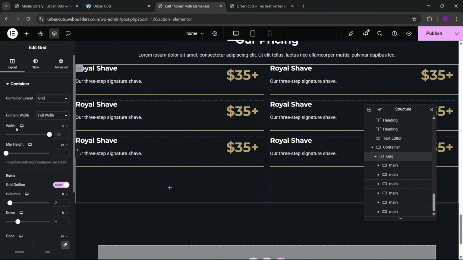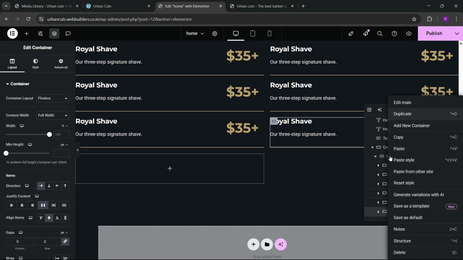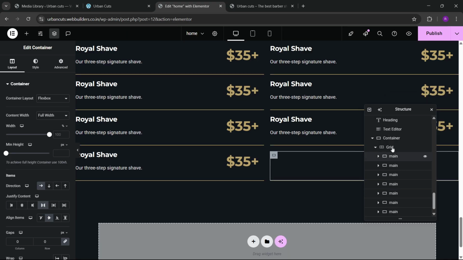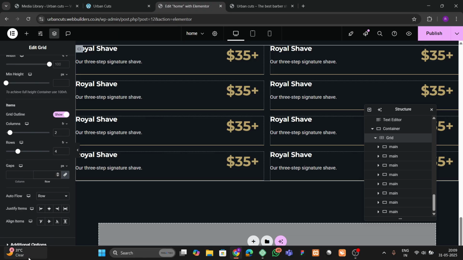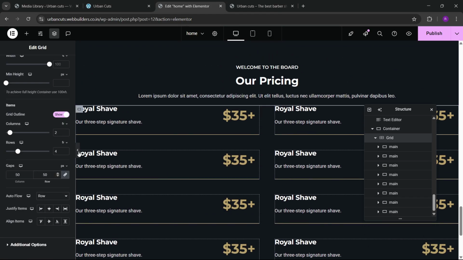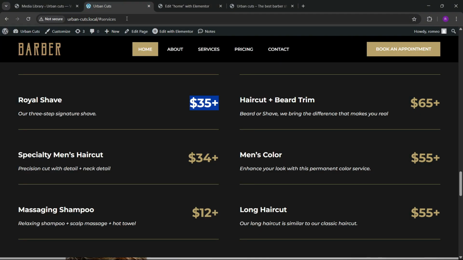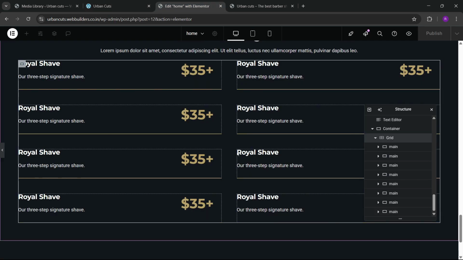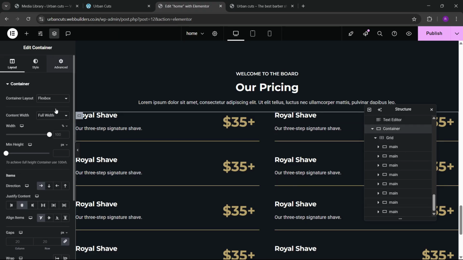Let's go to the grid, and here we have to duplicate two more times. So let's duplicate this and duplicate. Now we can go to the grid, and here in the layout we can have a little bit of spacing. Let's add 50. Okay, like this. Now let's go to the preview, and here you can see that we have successfully made this layout also. Now we have to add some padding to the top only, and also you have to replace all of this content according to your store.